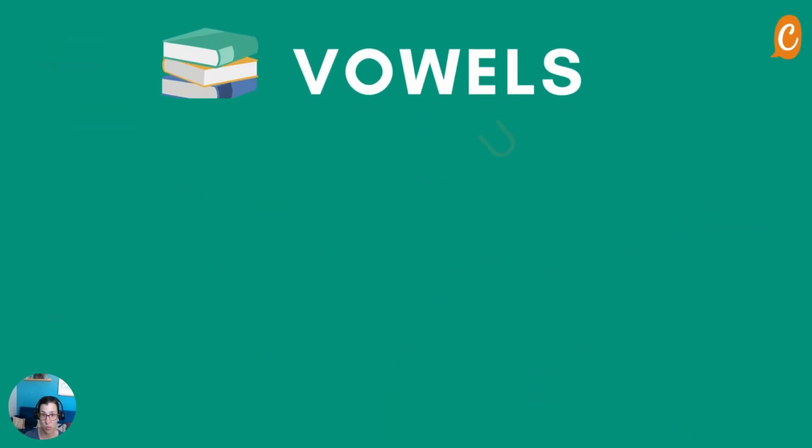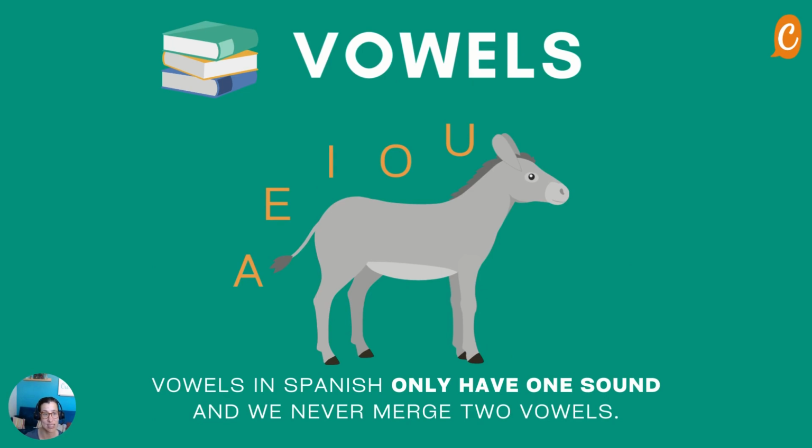So we're going to start with the most basic and probably the most important: the vowels A, E, I, O, U. We only have 5 sounds in Spanish, so it's pretty simple, I think, compared to English, where we have tons of them, and we never merge them together. So it's just those 5 that you have to remember. And I've put a little donkey because there's a kids song with the donkey, burriquito in Spanish, and it's a funny way to try to practice with them.